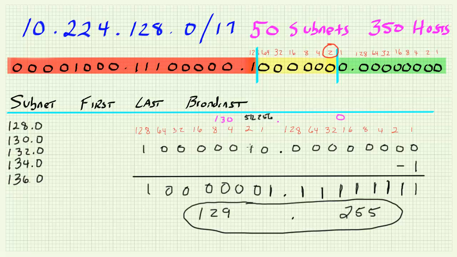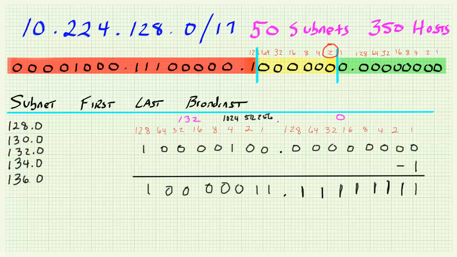So how do we do that again in broad terms? Well, we took 130.0, which is the next subnet, and to get the broadcast for the prior subnet, which is the 128.0 subnet, we took the 130.0 subnet and we subtracted 1 from it. So the broadcast ID for the 128.0 subnet is 129.255. It's actually 10.224.129.255 if you want to express all 4 octets, but you'll hopefully accept my shorthand here in that I'm only writing out the last 2 octets because that's all that's ever going to change.